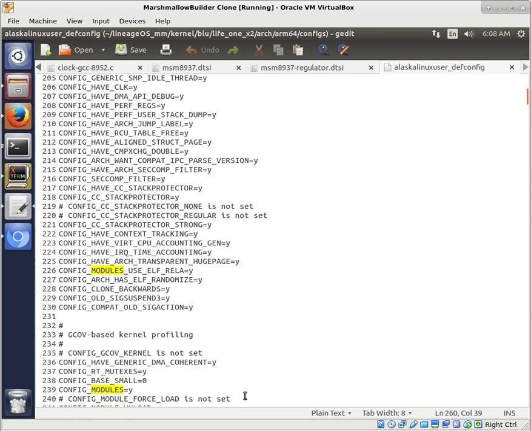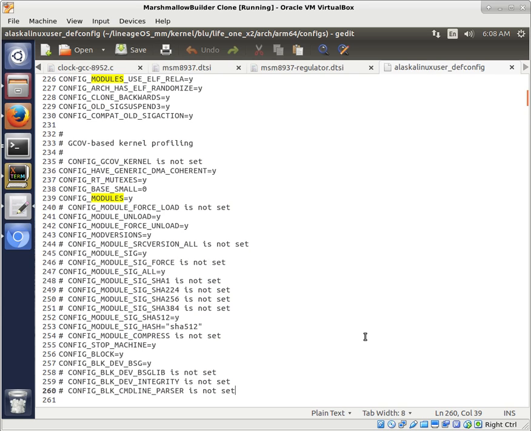So what's an advantage of not loading a module, instead of saying module on something, to say yes? The advantage of that is it's built into the kernel. You don't have to worry about flashing it to user space by putting it in system lib modules, and it's just always available all the time. The downside is it does make your kernel a little bigger. So six of one, half dozen of the other. What really matters to you is something you'll have to consider while you're building your kernels.